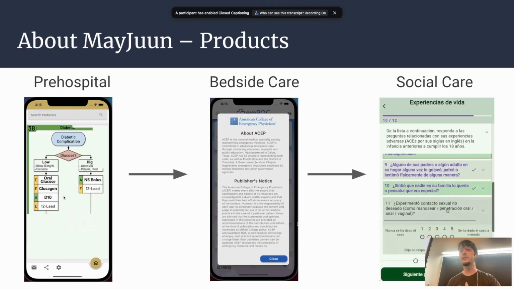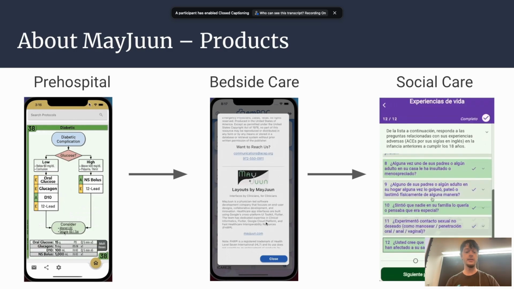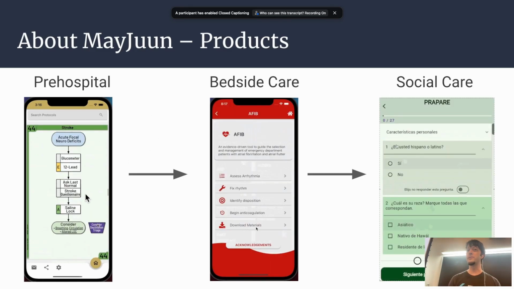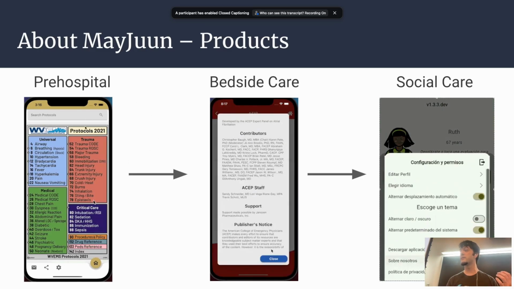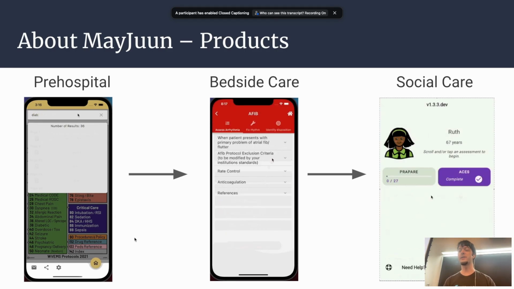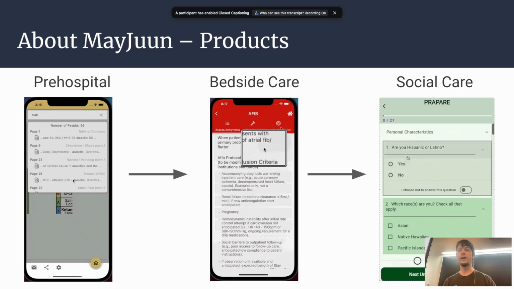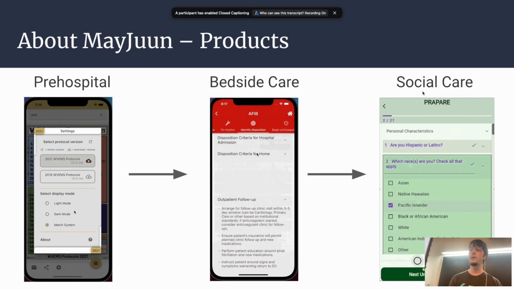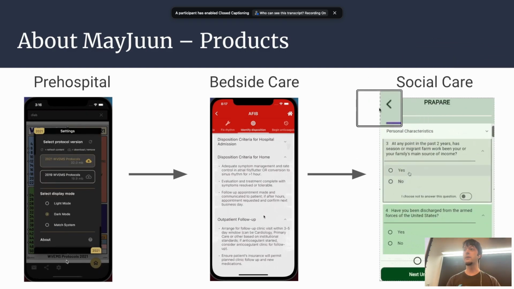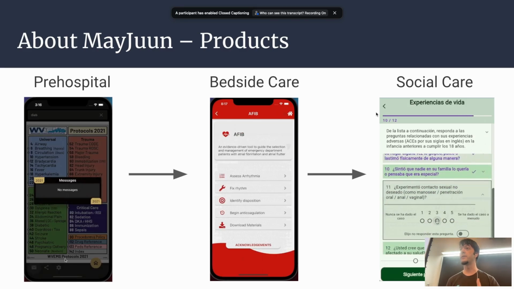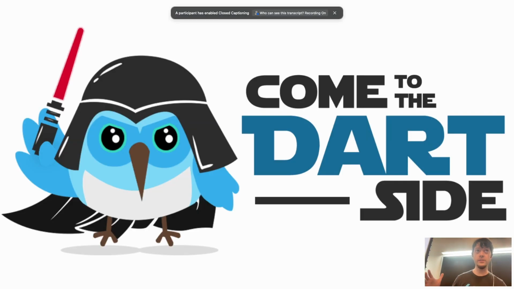We built things to date that are in the pre-hospital. So EMTs, medics, paramedics use this. This is an open source application that is used in Virginia to find your guidelines without even having to connect to the internet. This uses Firebase and Cloud Firestore for emergency medicine physicians when they're on shift. And we're more known for the stuff that we built in social care to screen for social need in any language of any type of question. That's what we do, all healthcare focused.